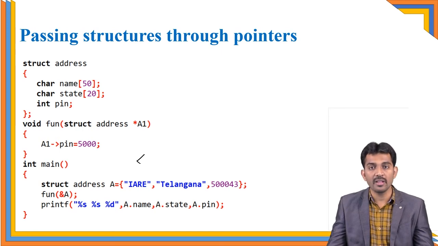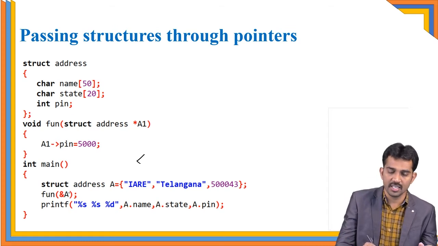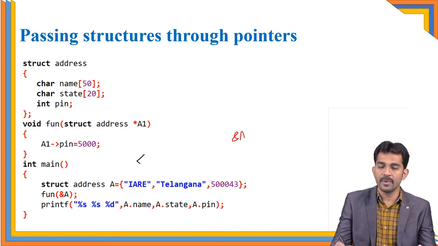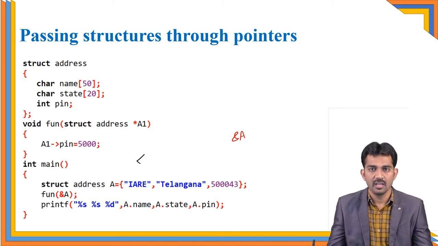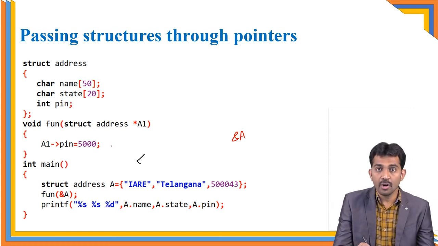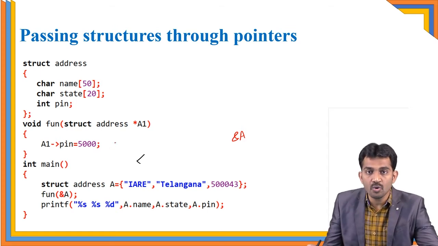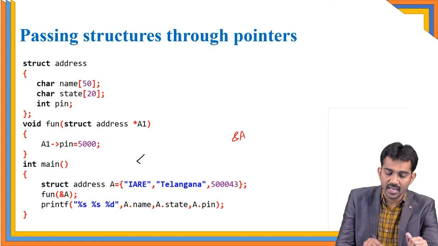And call by reference. If you want to solve that kind of problem, you just use the call by reference concept, that is pass by reference. Instead of sending the variable, here I am going to send the address. You know that ampersand is an operator that retrieves the address of the variable. Ampersand A retrieves the address. Now you are sending the address here. What you did here? We are going to change the data. Please note this: whenever you create a pointer, then if you want to access the attributes, you should use A1 arrow pin. Please note, you should use it like this.